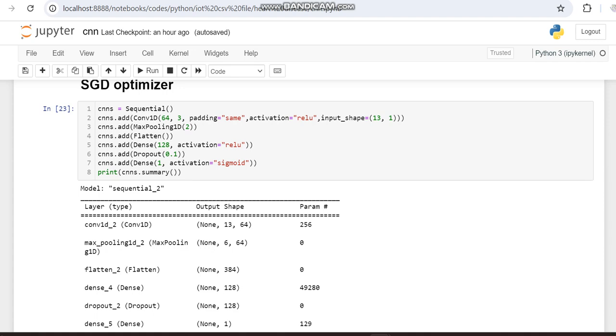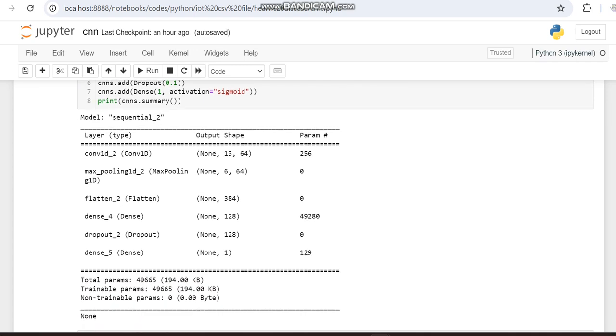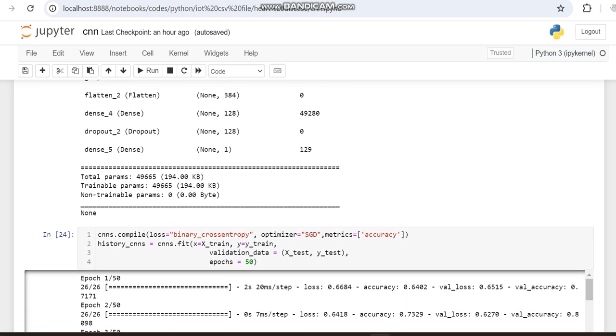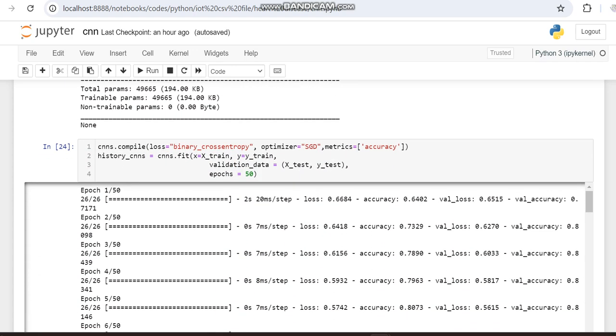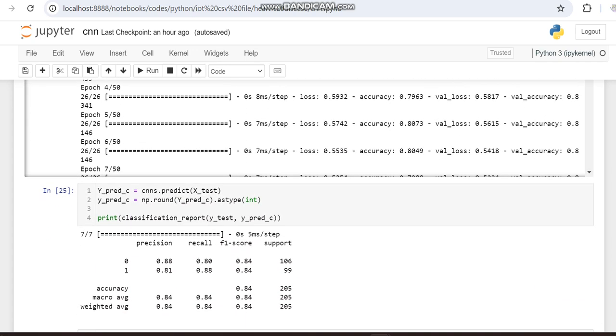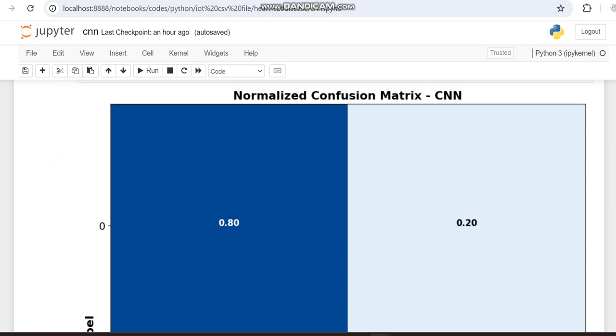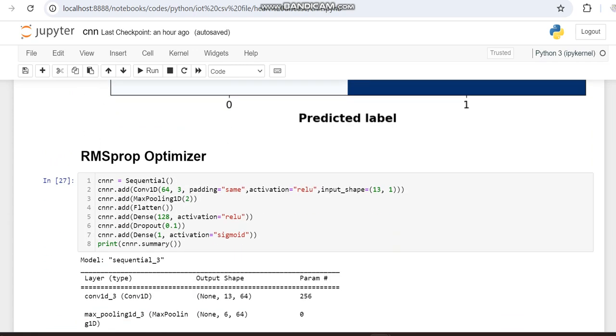Now we are working with the SGD optimizer, with every layer composition, compiling and fitting all the same, and the only difference is the optimizer. Previously it was Adam, now it is SGD, and we worked for nearly 50 epochs and got the classification report and also the confusion matrix.